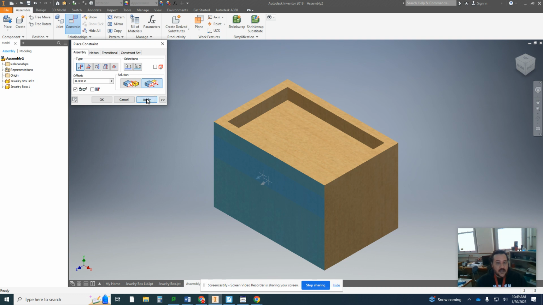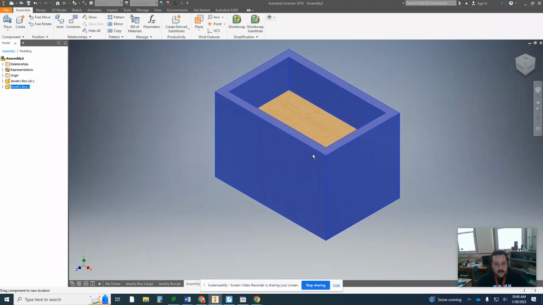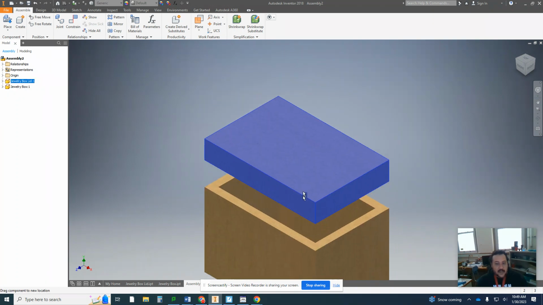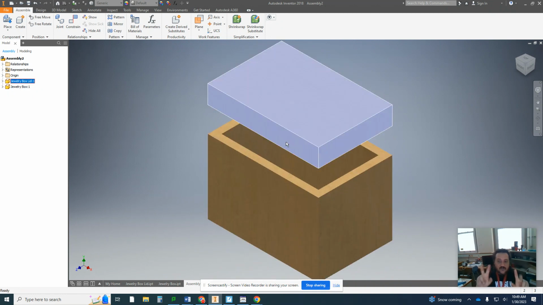Whoops, I forgot to hit apply. All right, now if I hit cancel, you can see if I come over here, I'm lined up, but I can still move up and down. I've taken away 2 degrees of separation. I've taken away the forward and I've taken away the side to side.